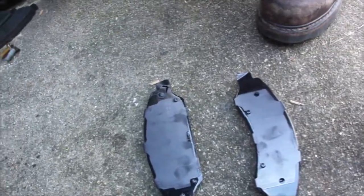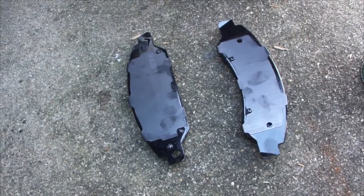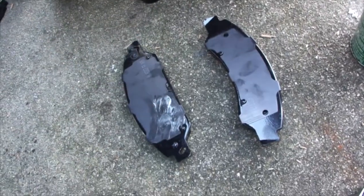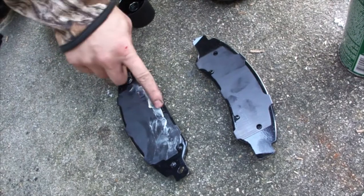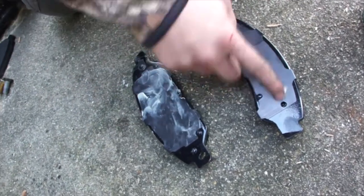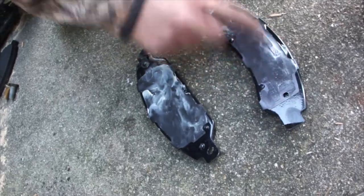We'll put some grease on the back of these pads. Now this grease, again, this is a brake grease. It's a lot thicker than the other stuff that we were using, the Permatex, which I prefer because there's less chance of a brake squeal. Put some on the piston. Oh yeah, that's right.